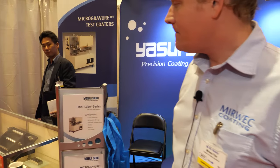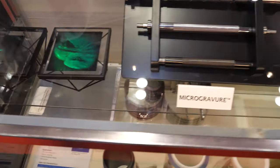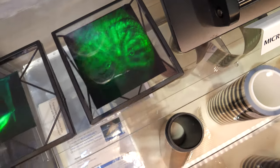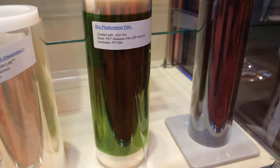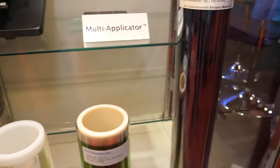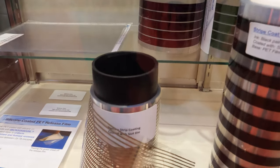You have some examples of stuff you're showing over there. These are just some examples of materials we have coated or can coat. These are holograms — one of the companies we've worked with makes the base film for printing holograms on. We coat multiple layers onto a base plastic film and then they put that into their laser printing machines to actually create the holograms. We also do photo resist film, transparent conductive film, which people are using for touch screens. And this is just a striped coat sample — we've had a number of customers ask if we can coat continuous stripes; we just can't print an image.